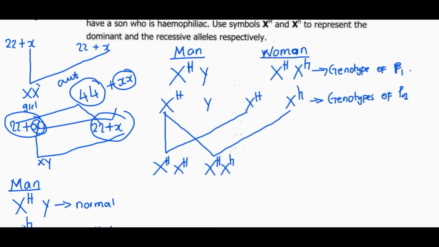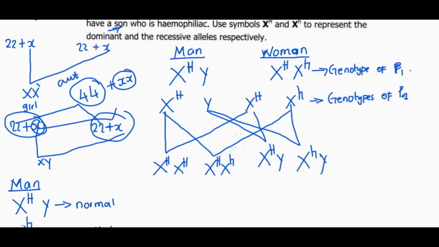The other point that I would like you to jot down is, if a man is okay and a woman is a carrier, they cannot have a daughter who is sick. They can only have a daughter who is a carrier. You can see by this genetic diagram. Now let's look at the other one. Here they have a chance of having a son who is 100% okay. Then they also have a chance of having a son who is hemophilic. So you can see where this problem is coming from.